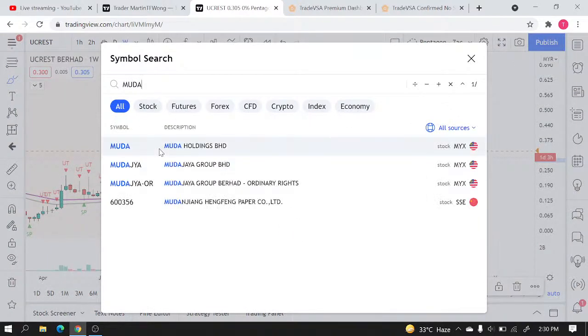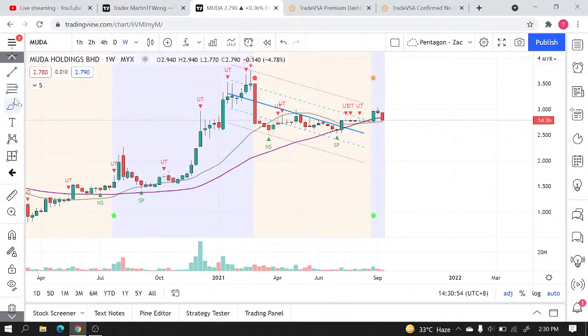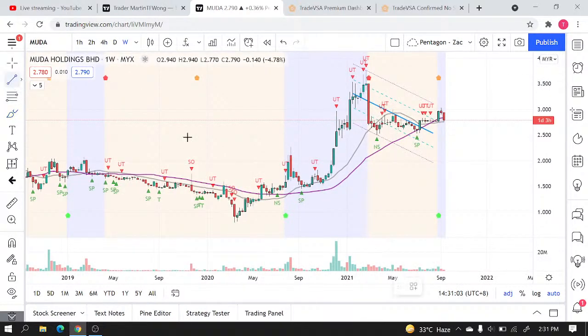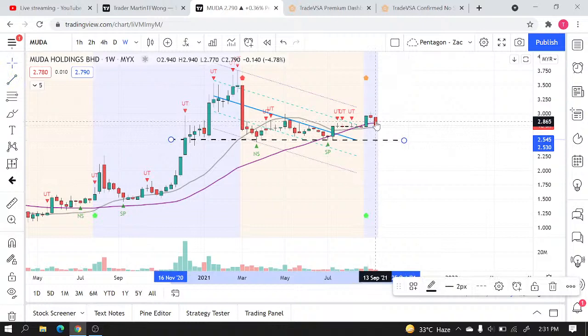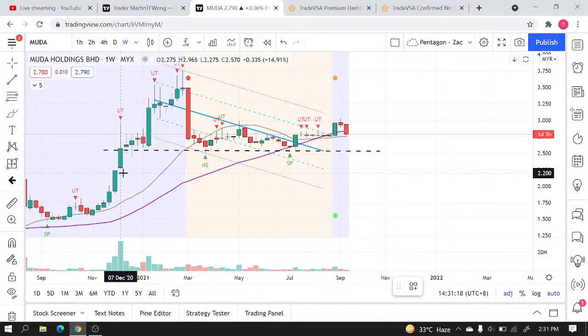Now Muda is slightly a bit disappointing, but I don't think it's game over yet. I thought on the daily chart here this wide spread buy was going to hold, but in the end it doesn't really hold. But if I check back my weekly, actually the volume is still low. Of course, tomorrow there is still 1 trading day. The volume is actually very low for this week. So probably I will still monitor for a few more weeks before I decide whether I still want to hold or maybe look for others. Anyway, I think Muda needs some period of time as well.